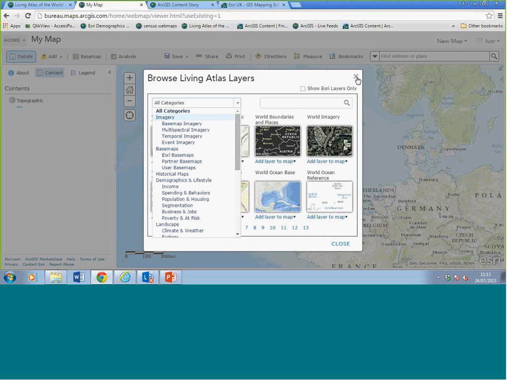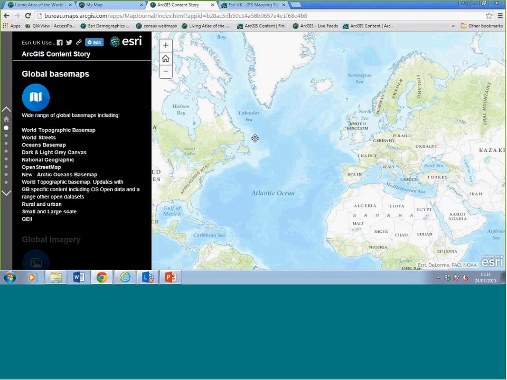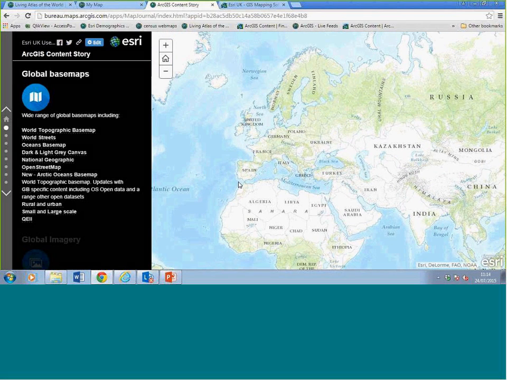So yeah, so really we've talked about the fact that there's lots of different content available, and it can be accessed in different ways. So now I want to explore some of that content with you and show you some of the different details, some of the highlights perhaps, and how we're using it, how it can be used by different applications in different ways. So starting off with the base maps, these are different styles of base maps that can be accessed.